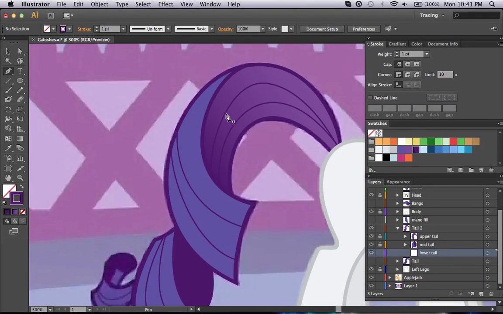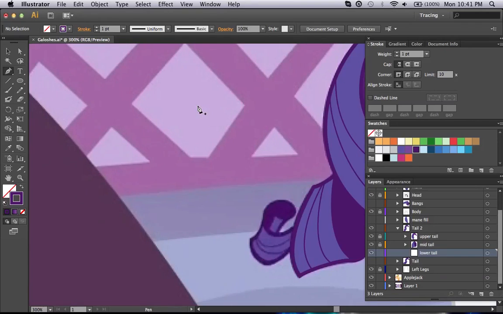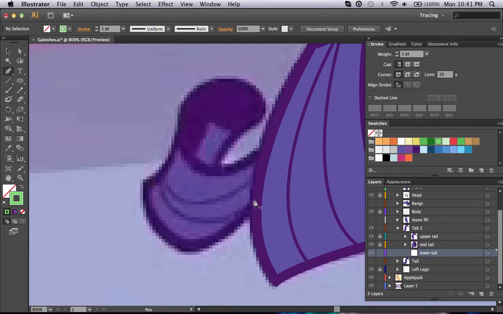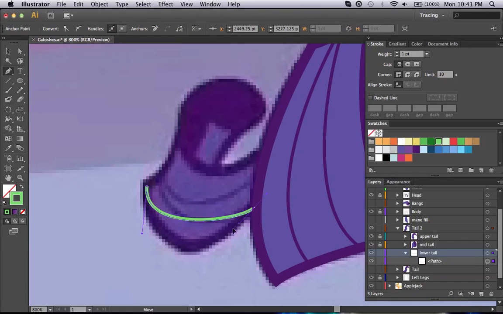Back up here, I'm going to have just a couple of different strokes. So let's switch to a different color for the stroke. When I originally did this, I figured out that I could do one stroke along here and then one stroke here. And there's a corner.